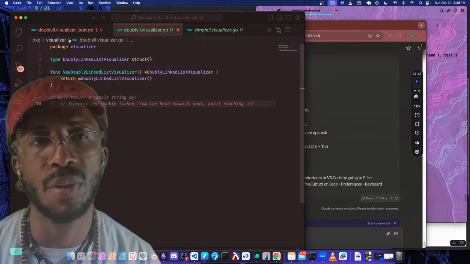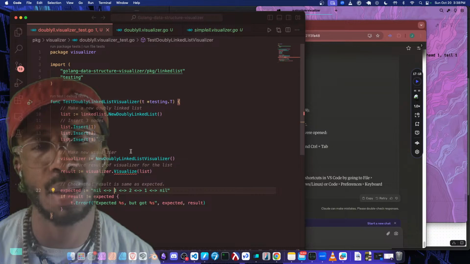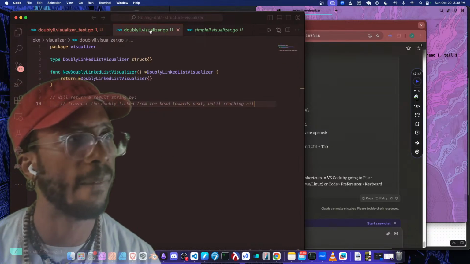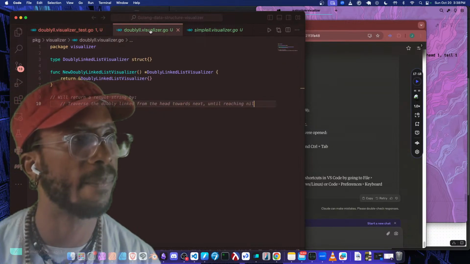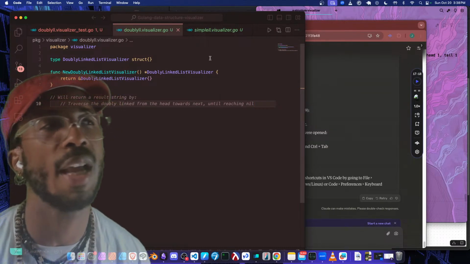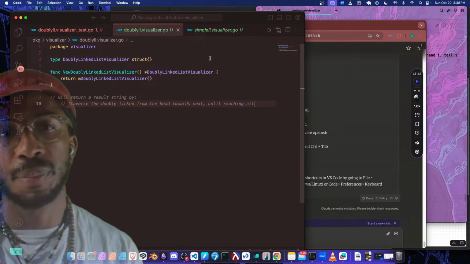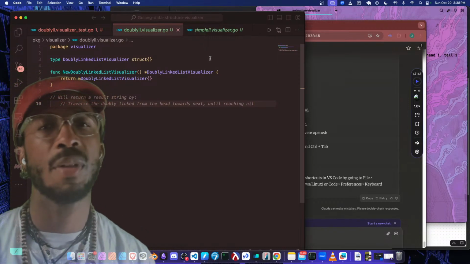So this will effectively start at whatever the most recent value is that has been added to the linked list.